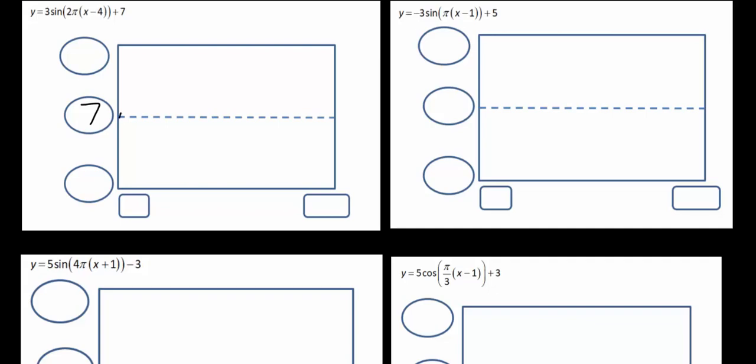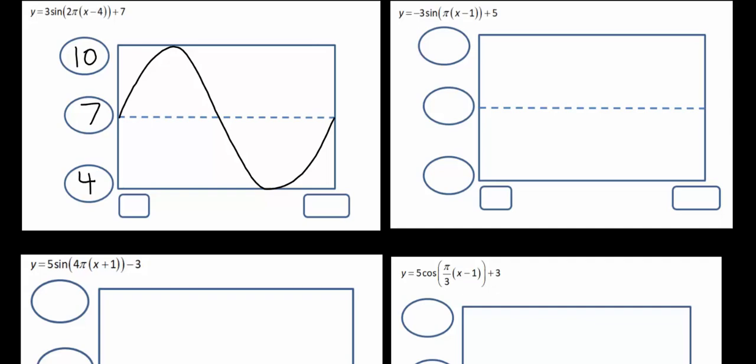Now, oh yeah, I forgot. Go ahead and put in the sketch. What we don't want to get bogged down in is trying to figure out about where this is on the x-axis. Let's just make a rectangle, put a typical period there, and we can expand it as we see fit. And if we want to see this graph with our calculator, this will help us know how to set the window as well. Now, from 7, we go up an amplitude, so we go up 10, and we go down in amplitude. So immediately, vertically, we know this graph is oscillating between 4 and 10 forever.